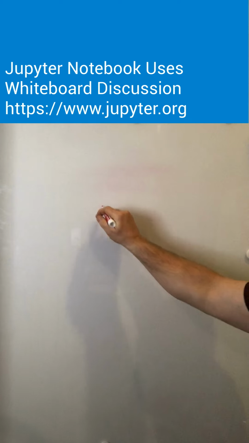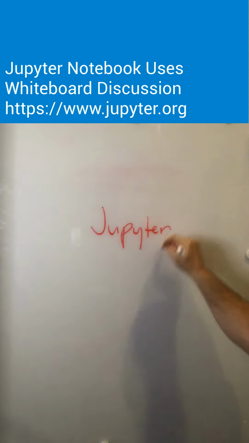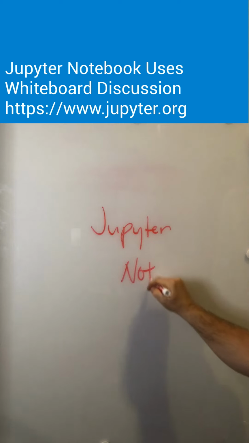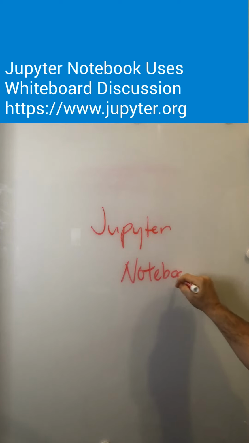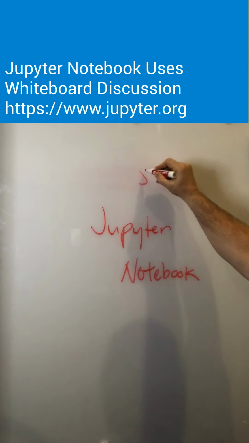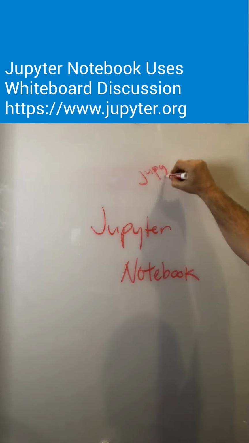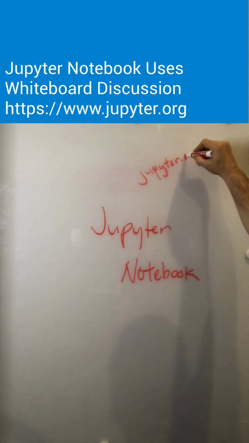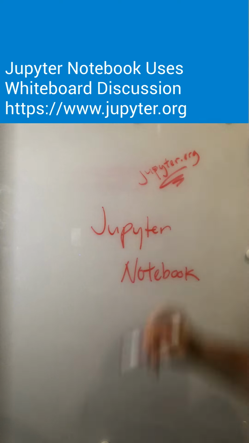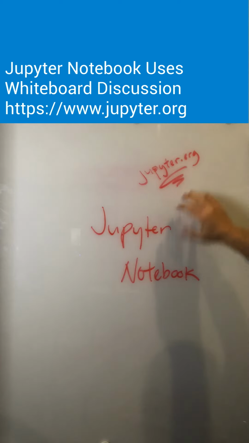Today I want to talk about Jupyter Notebooks. Let me get this out on the board here so you can see what I'm talking about. Jupyter Notebooks, and so I don't forget, the URL to find all these is jupyter.org. So you can go there if you want to look at things while I'm talking on the whiteboard here and look at some example Jupyter notebooks that are out there.